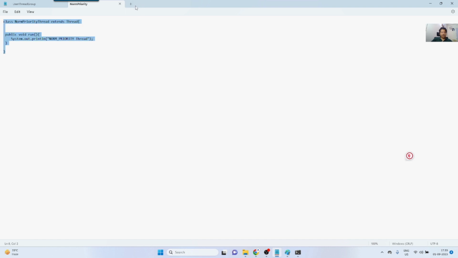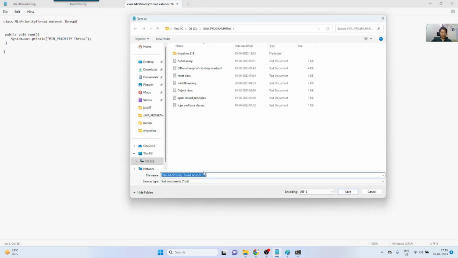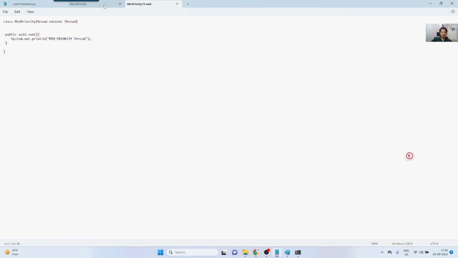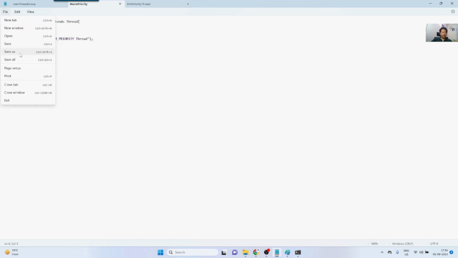Another class. Let's copy the same class with min priority thread. This is the min priority thread. Let's save it with the min priority thread name. I think the first file I saved as a text file instead of saving it as Java.